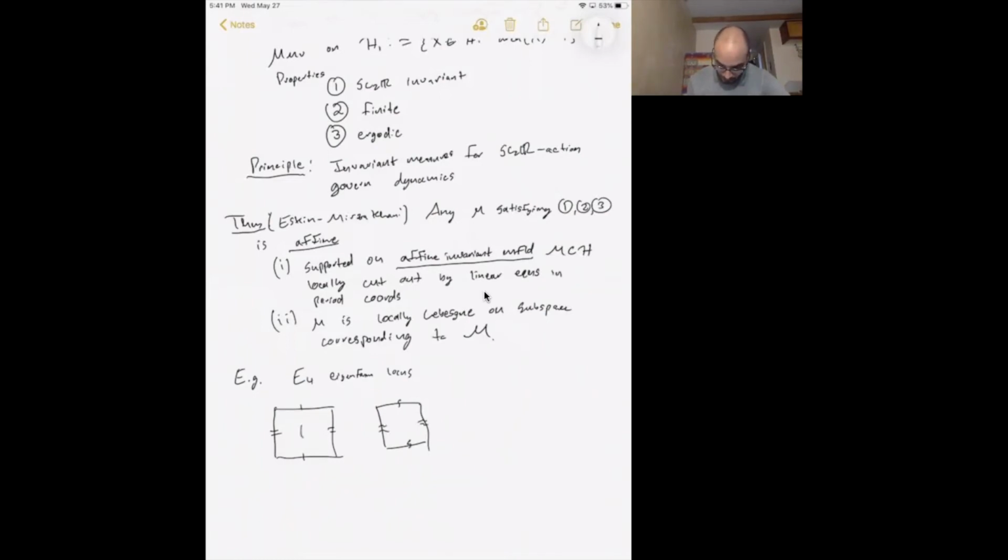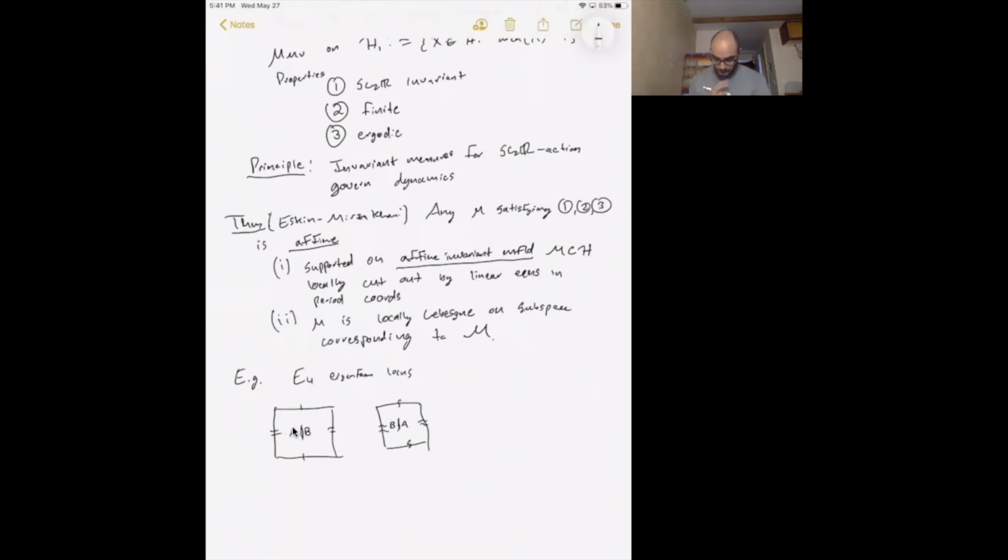So you can make this little slit in both of them, the same length and parallel, and then you can identify the left-hand side of the slit on the left torus with the right-hand side of the slit on the other torus, and then opposite here. Which means that if you come in from the right here, you hit A, and then you get glued over here, so you move into the other torus. So it's drawing these two things together.